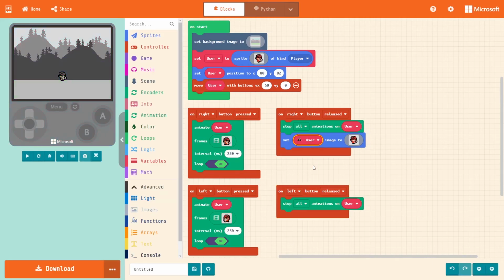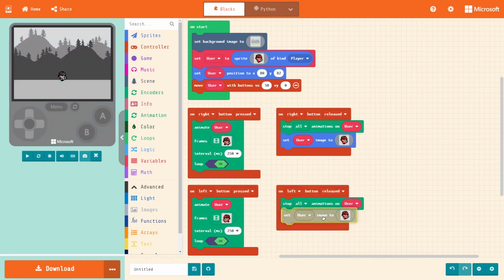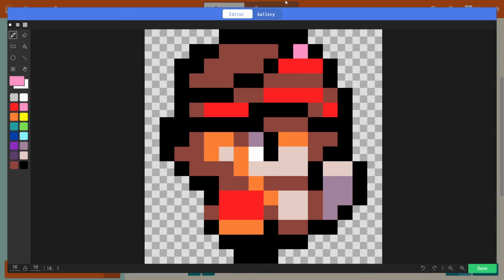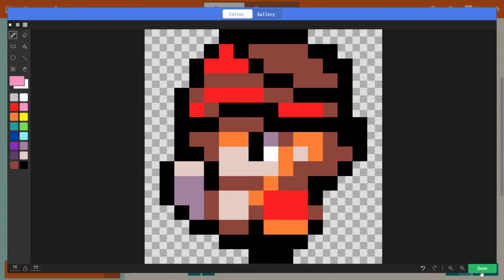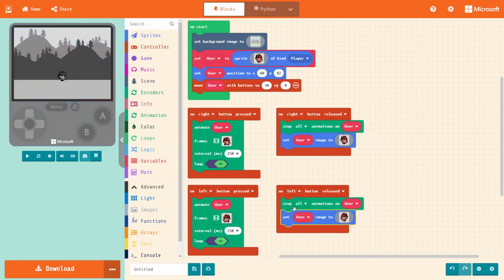Change the variable to user, and I'm going to duplicate that, and just put in this one too. Change the sprite, and it's good to go.